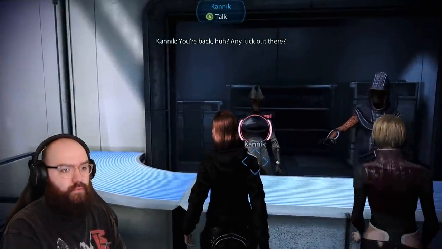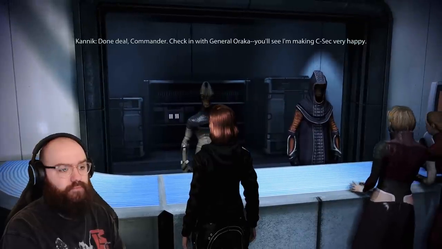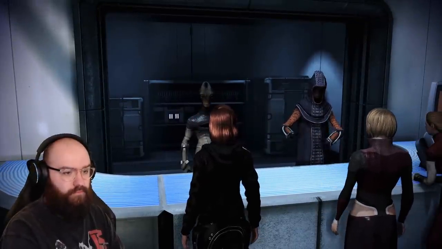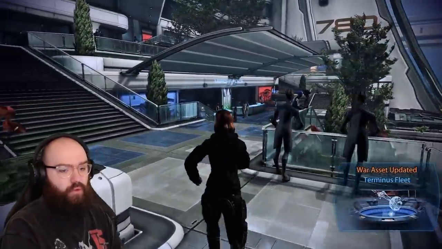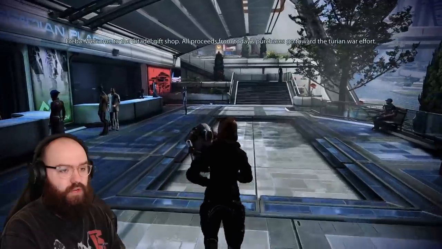You're back, huh? Any luck out there? Yes, actually. Here, I've got some pieces for you. Done deal, Commander. Check in with General Oraka. You'll see I'm making CSEC very happy. Nice. We did it. War asset updated, Terminus fleet for the Blue Suns. Now let's speak to Oraka.